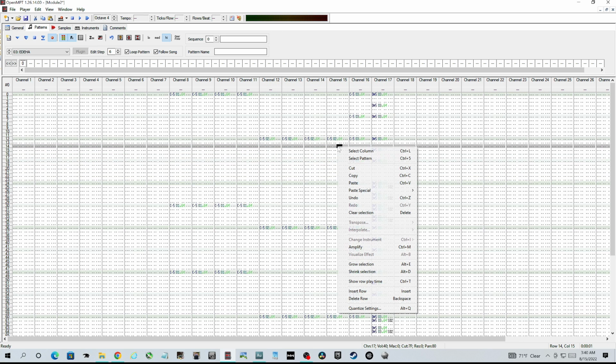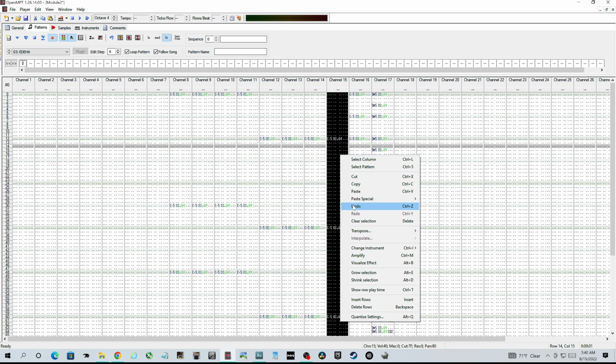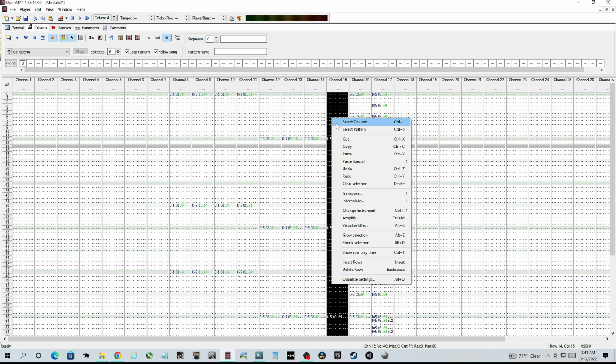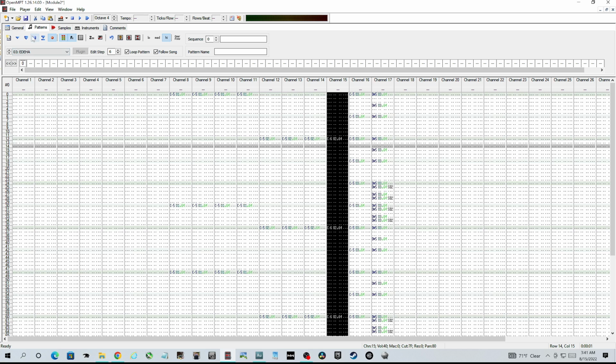A lot of times I'll do another thing too with these snares or claps, especially when it's not stereo. I don't like mono drums, they just don't sound right. They sound like a drum loop. So let's see, what am I doing? Select column, transpose. I really should know the keyboard shortcut, but I don't. Quantize settings. I got into that because I don't use a MIDI keyboard. Why am I not having a transpose option here? Select column, transpose. It's right here. So I'll probably up this like an octave or something.